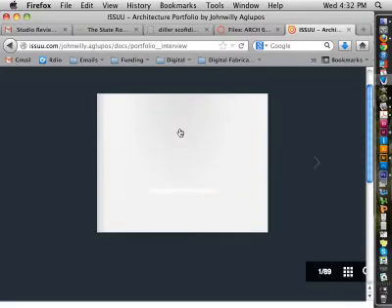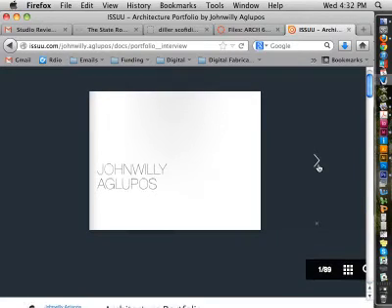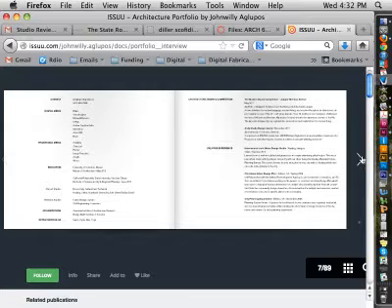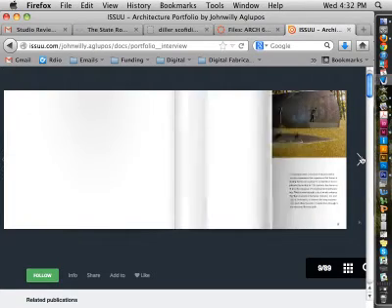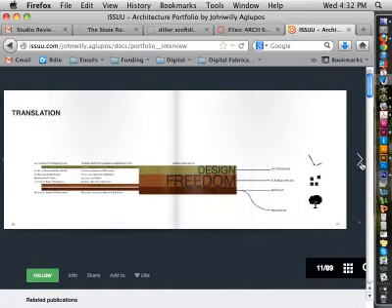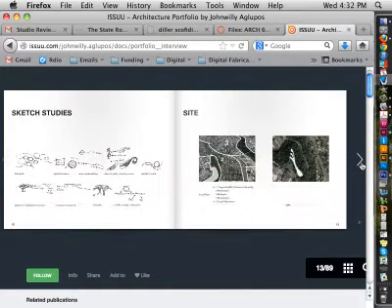Once it pops up. So these are all just portfolios that people have put online, so you can see what this person's style is, see if it's to your liking once we get into some actual projects, right? So here's a project that they did on biomimicry. And a book is going to be different than a board, but you start to get a sense of how things can be laid out.